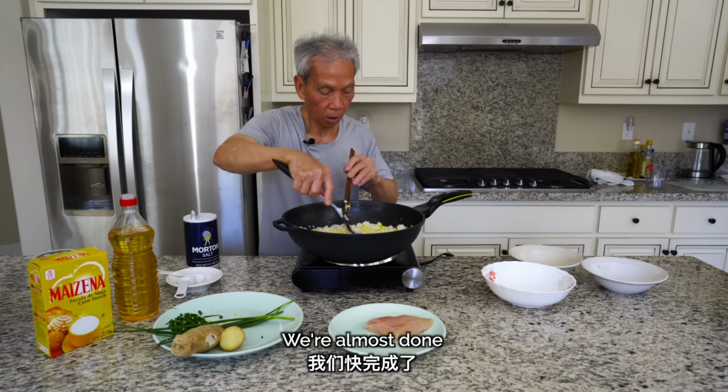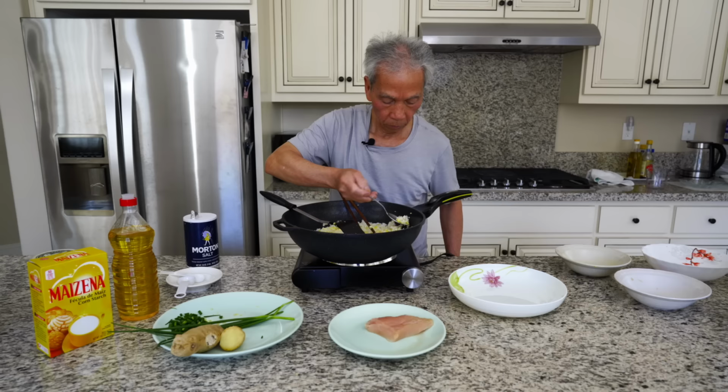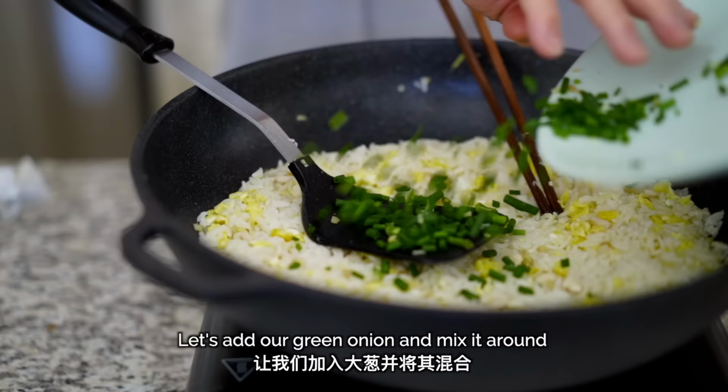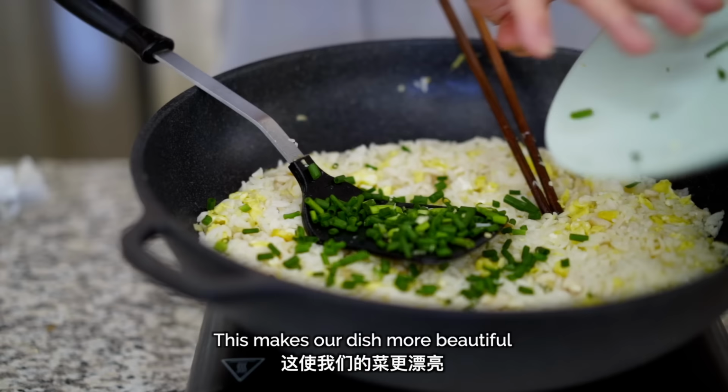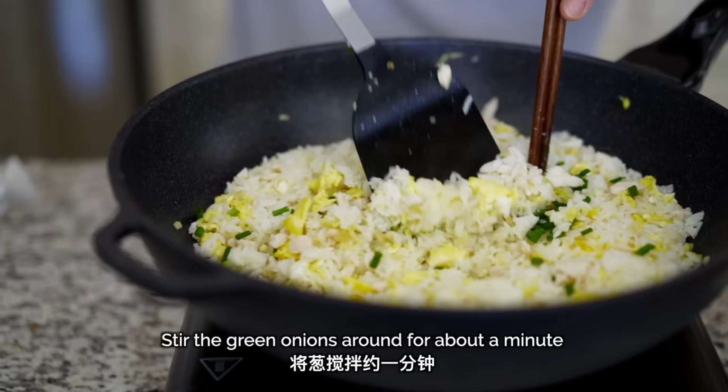Stir the green onions around for about a minute.